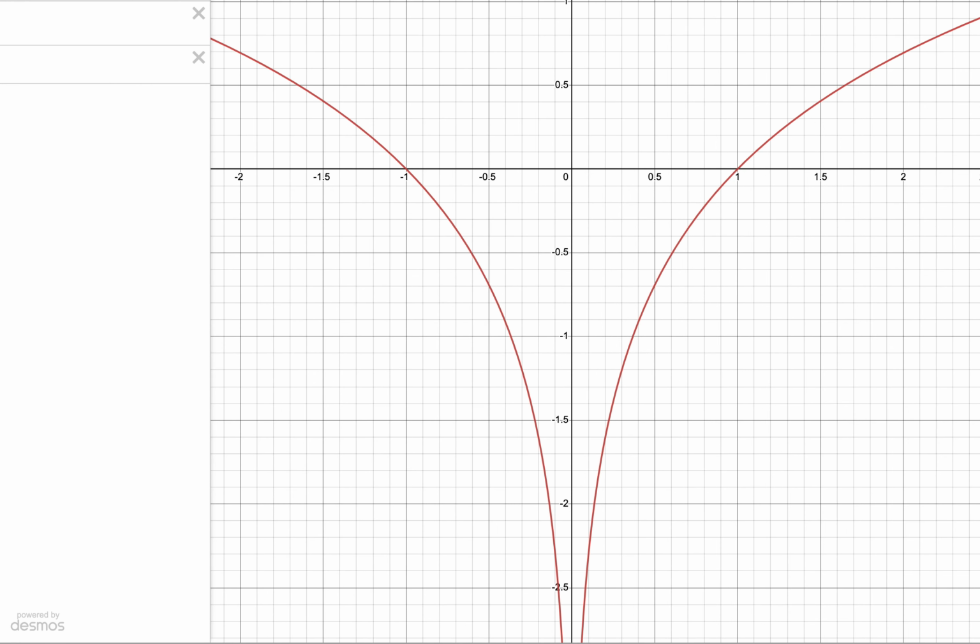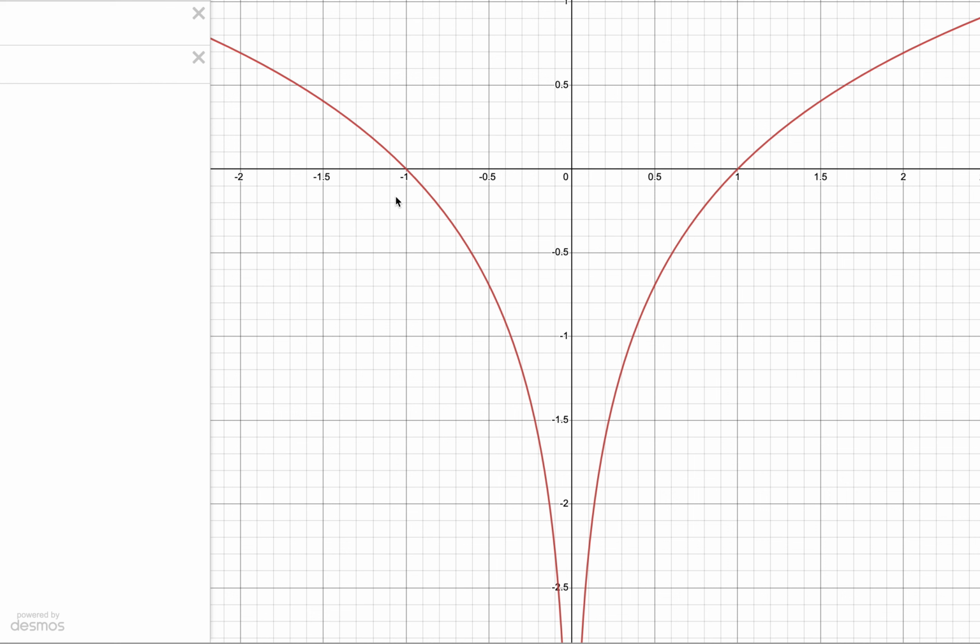For this next example, we're asked to integrate from -1 to 1 the natural log of the absolute value of x. And on the surface, this looks like this shouldn't be a problem. Let me show you what the graph looks like, though. Let's see if I can pull this up for you. So here's -1 and here's +1.